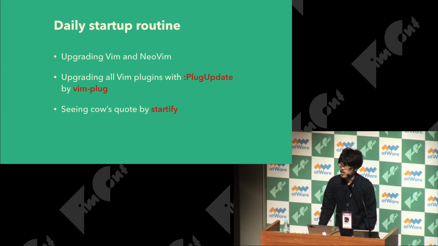As Brad mentioned before, today there are many good Vim plugin managers, but I use vim-plug, which is so simple to use, in my opinion. And seeing Cloud's quote, well, this plugin is not that famous compared with other plugins I will mention later, so I will show you the demo within a few minutes.